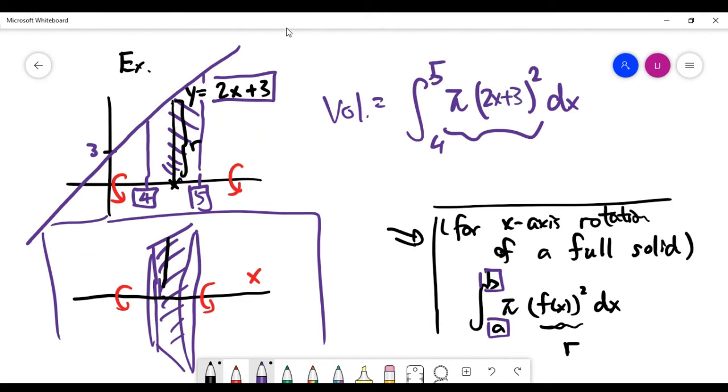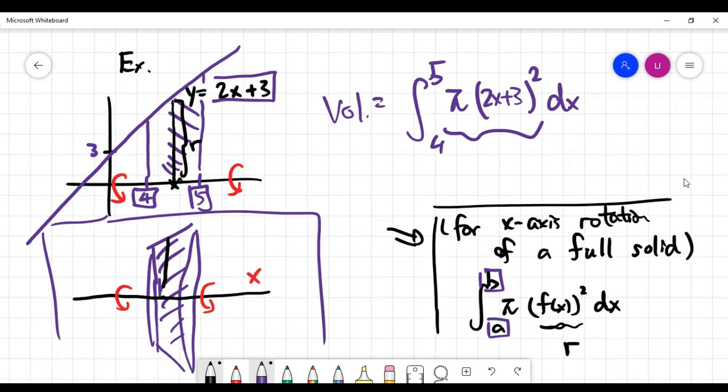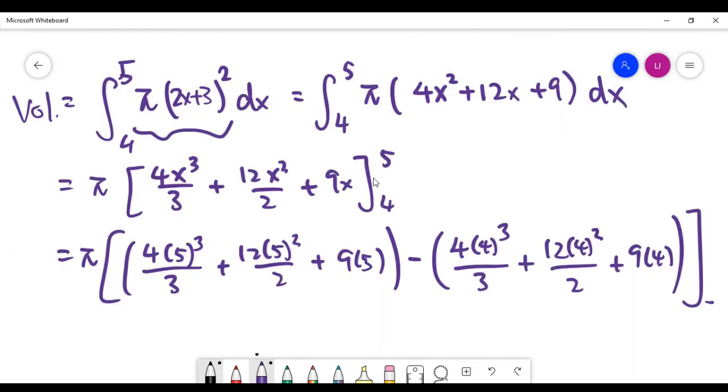And of course, the remaining calculation, I trust that you're able to finish that, but I'll try to write down all the steps here. So to save a bit of time, I write down all the calculations here, and of course, you can check the answer by using your calculator. And let's come to the next example.